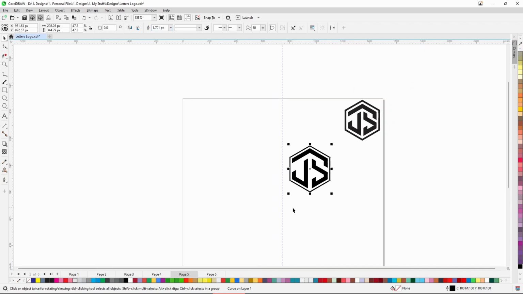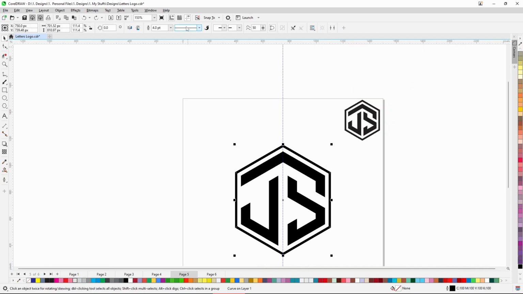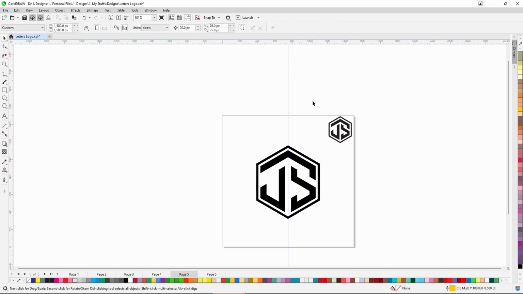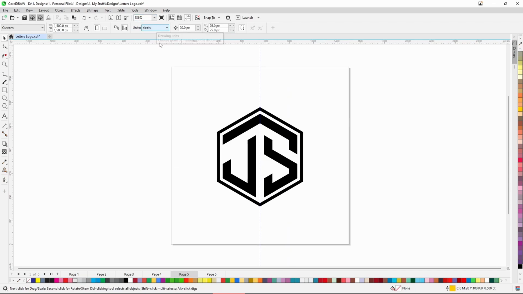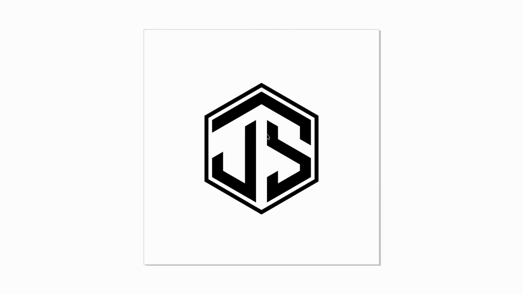All right, so let's just try to increase the line a little bit. Okay, let me just undo. Let's try to increase the lines like 6. That will be okay, which I think is perfect. So let's just delete this one. Shift F4 for full mode. Then we delete the outline. And here we are, guys. F9 to view it in full mode. And you can see that we have actually designed this logo in very simple steps.